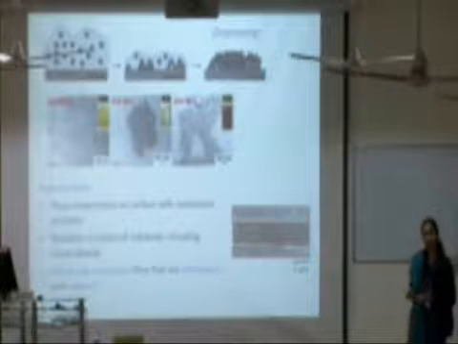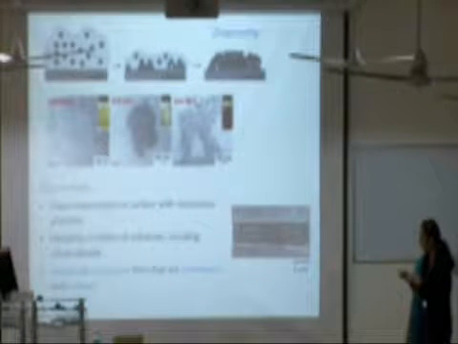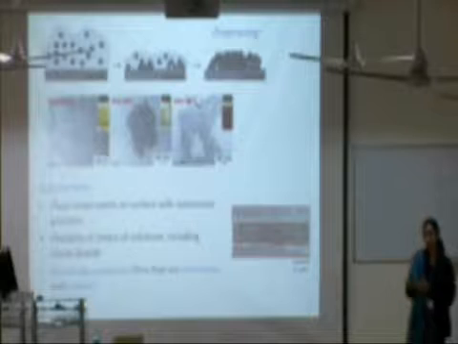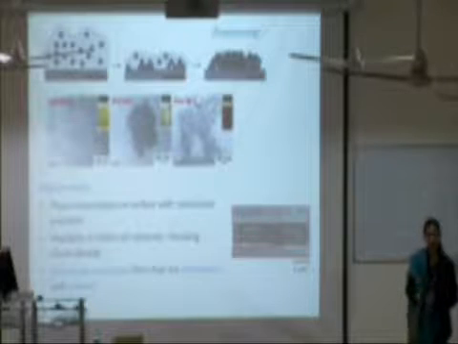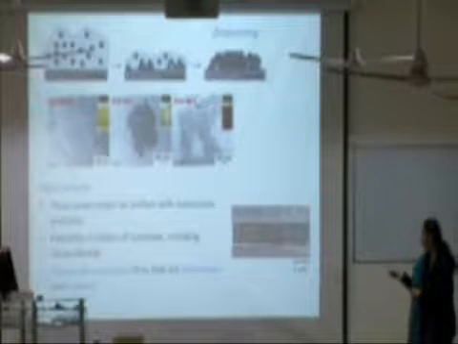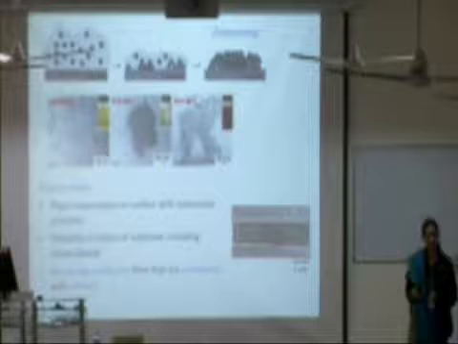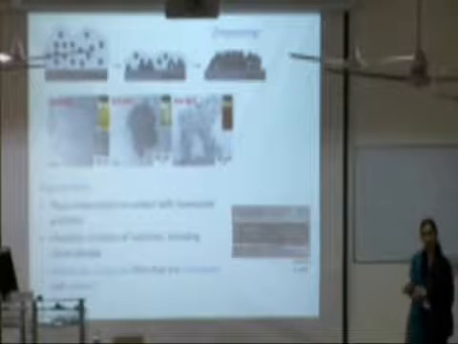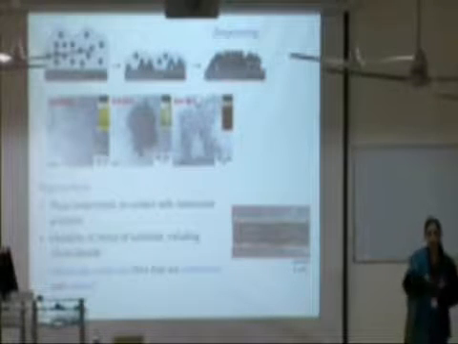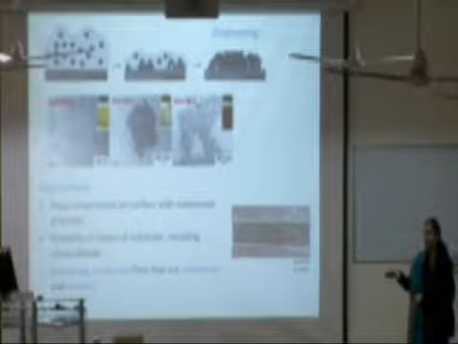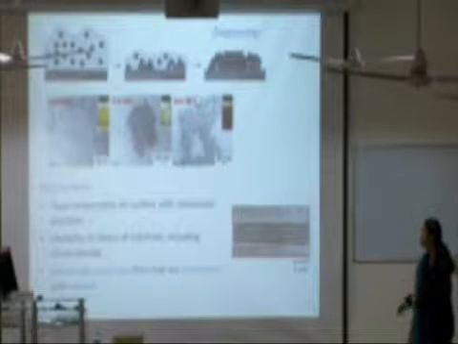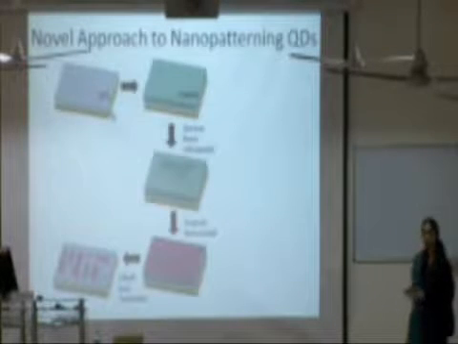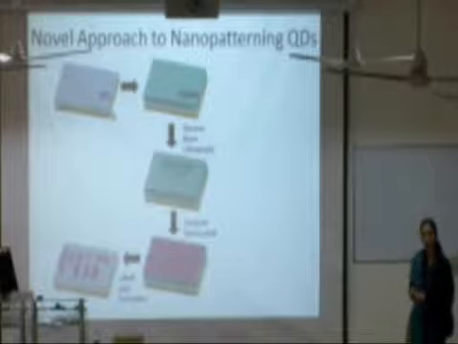So what we really need is nanoscale precision in placing our pattern. We need to be able to pattern them so that there are no cracks. We need electrically conducting films. We would like them to be ordered. And we would also like to have flexibility to choose a substrate on which we can deposit these nanocrystals. To this end, we have developed a novel approach to nanopatterning these quantum dots.